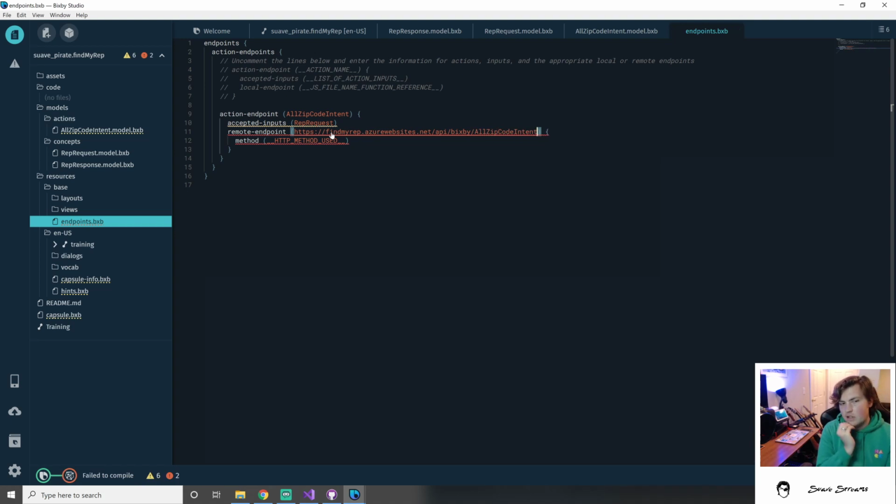And I'll get into that in a little bit, because basically for each one of these types we need to create a different action. For like find the governor, find the mayor, find the senator, all those different intents we made, we need a different action model for each. And the method we can make post.